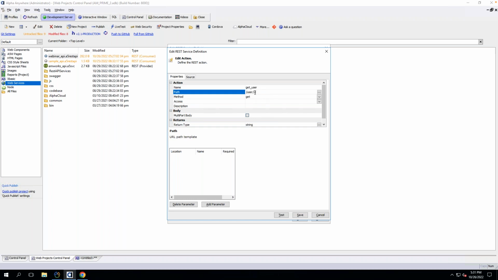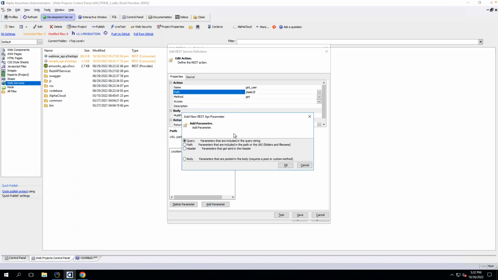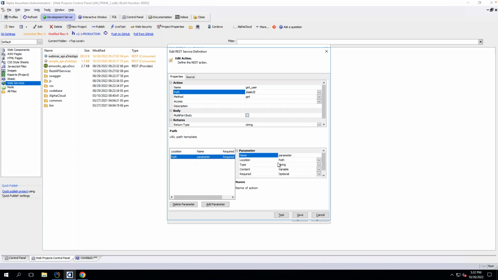Now you'll notice this number 2 is your special parameter that you're going to pass in. So you'll notice down below, you have what's called add parameters. If I want to take this 2 from hard coded and go from there, I click add parameter. And it's asking, is it a query or a path parameter? In this case, it's a path. Query would be like the classic question mark ID equals this. And this supports both of them. So if you have a query structure versus what's called a path, we'll do that. But I'm going to click path. And this path is called, we'll call it ID.